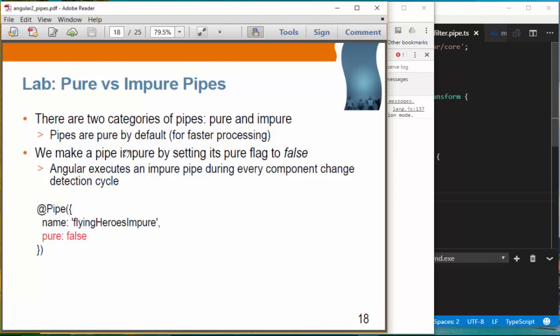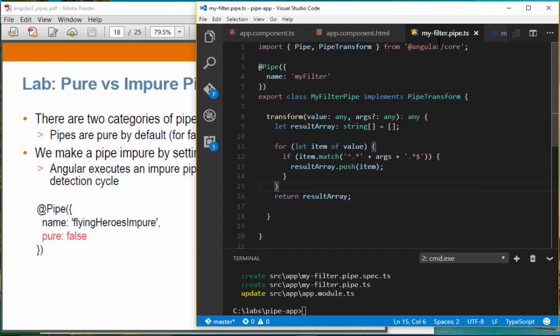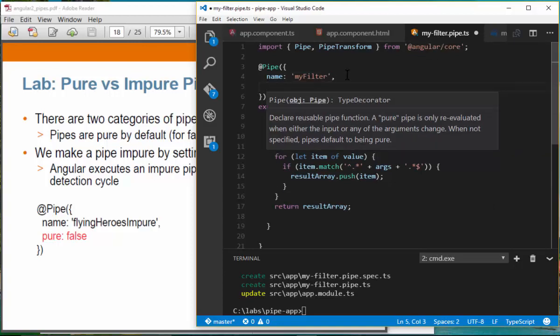If you want your pipe to participate in this change detection cycle, then you have to make this pipe impure. In order to make it impure, we are going to have the pure property, and then you set it to false. So let's actually change our pipe, and we are gonna add the pure property.